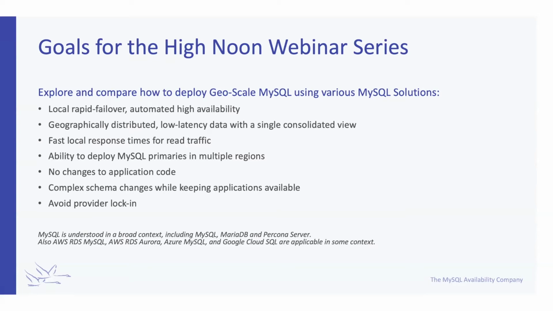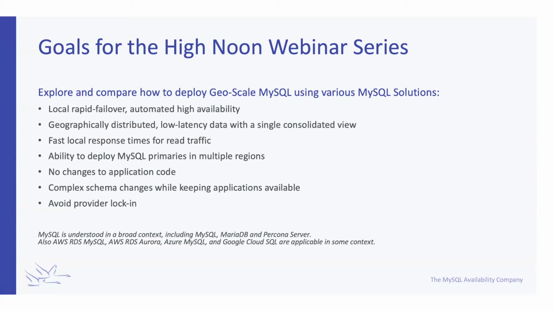Read traffic, we want good response time for that. We don't want users to have to wait when they load a page or anything like that. But if we have replicas, we want to use them and take advantage of them. Also, if we're deploying a Geo-Scale application, we would really like to deploy active clusters in regions close to our users. So perhaps we would want to deploy clusters on each continent, or maybe several clusters in different geographical regions within a continent or continents. And this would be to give the best performance for our customers by physically locating the clusters closer to them.